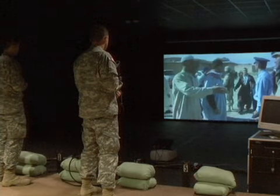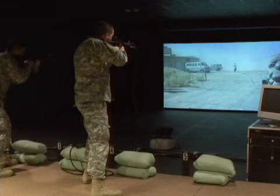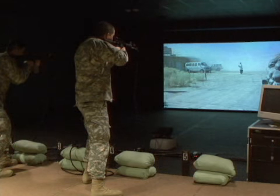The Sullivan Cup is the best tank competition crew, and not only do they have to be good at being able to scan, inquire, and engage enemy targets from inside the tank, we also want to evaluate their ability to do that outside of the tank, dismounted, maybe in an arena where they're not quite as familiar.